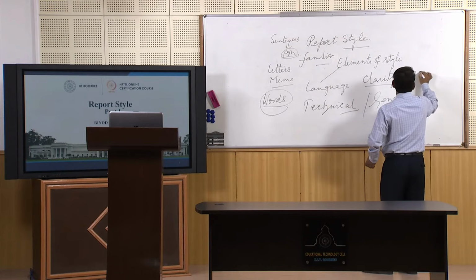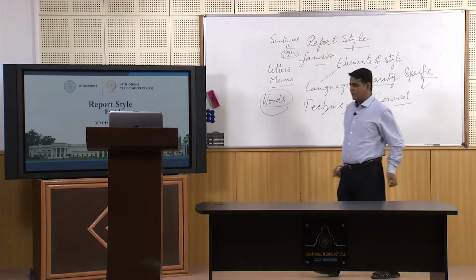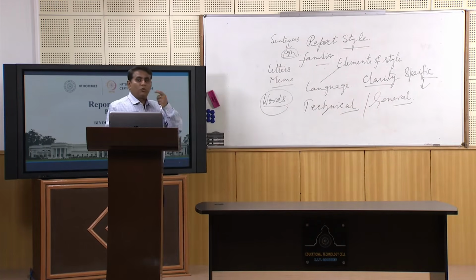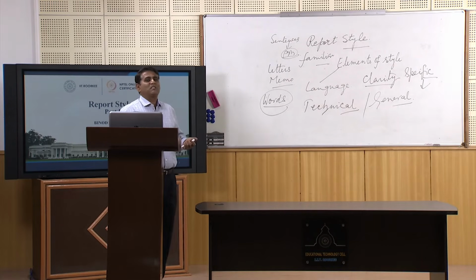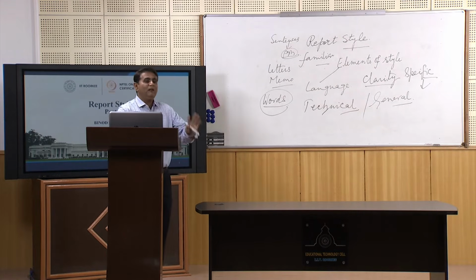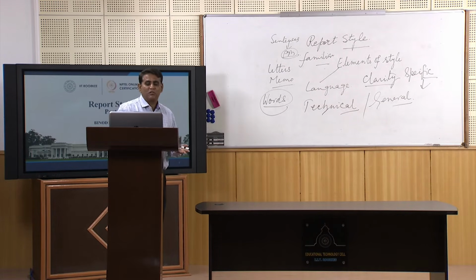And how can you be specific, my dear friend? You can be specific by saying 70%, 60%, 80%. Because people should not keep on getting themselves troubled by finding out the implication of that word. Otherwise, what will happen? People will leave that report and they will not read it, and if they do not read your report, naturally your report will have no action.